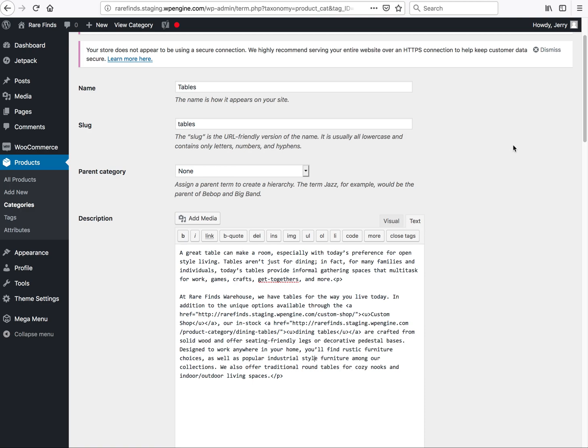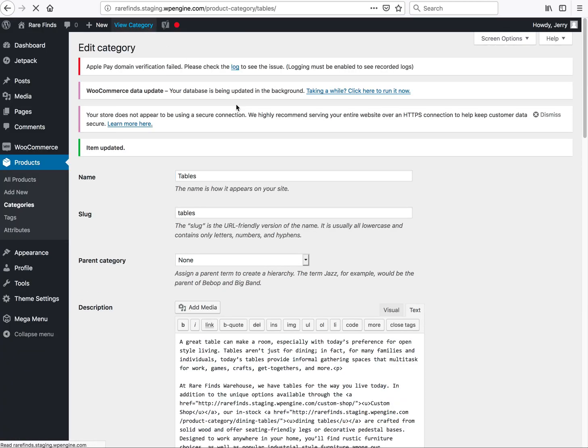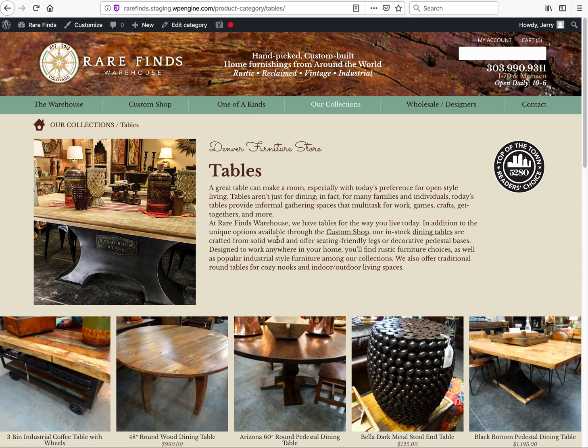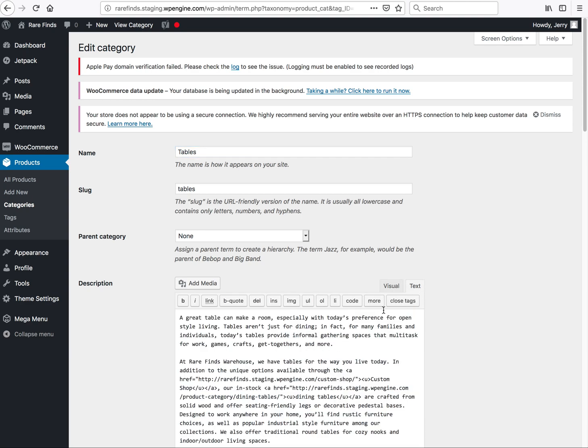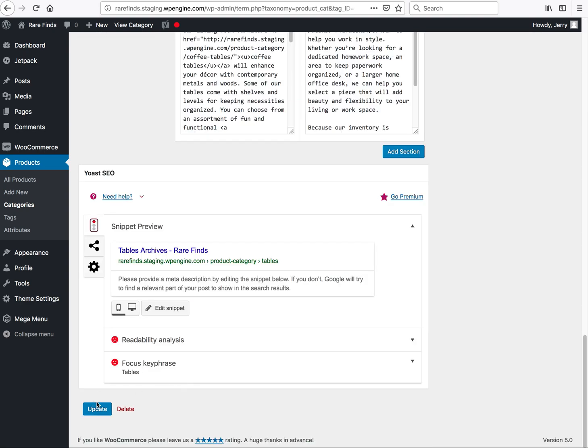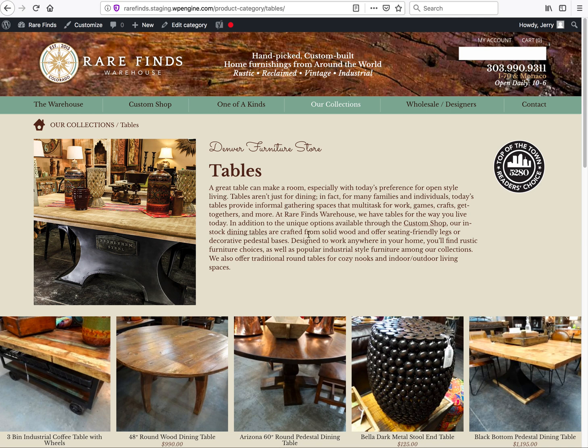So if I leave this and then I hit update and then go to view the page, you'll see that's here now. But if I come back in here and re-update it, oh, actually, I guess I'm not doing this right, but what I wanted to show you was that it's showing it as one big block of copy. It's not letting me break it. Is there a way to break it?